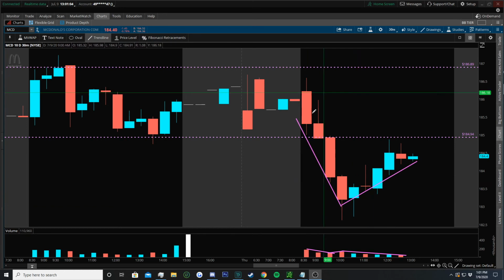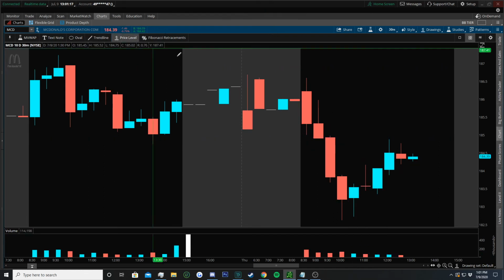So I had to go to the 30-minute, and sometimes you'll have to change time frames, because the 30-minute is just stronger. The 5-minute is easier to see, because you have more information in these than a 5-minute candle. But here, I'll redraw it. Let me clear this. So let's just draw the high and the low, and then we will do the trend line.